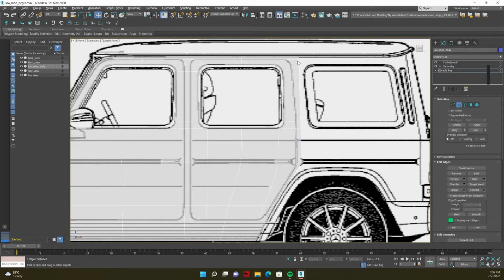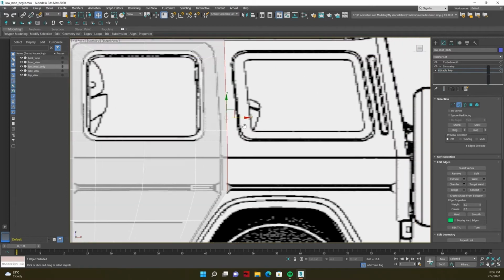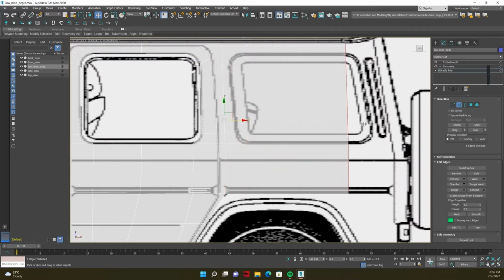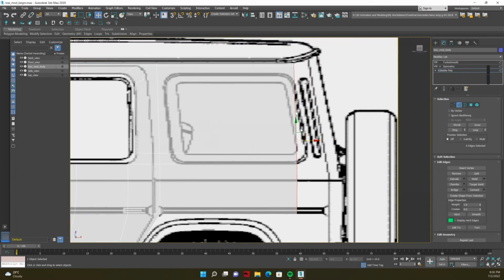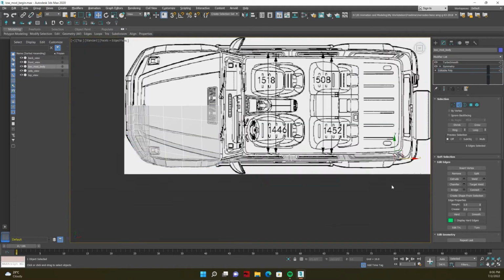I will use these edges without these ones to move with the shift and drag option. We will go back to this one, something like here, because you can see there's a curve. So I will go back to top view.